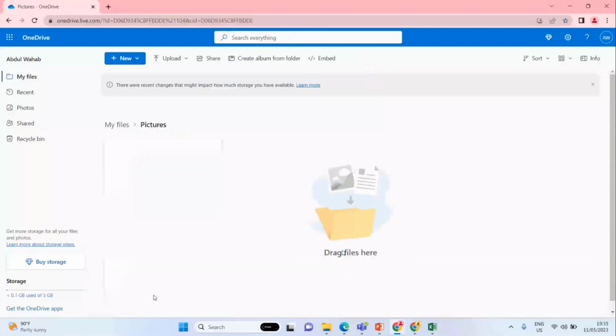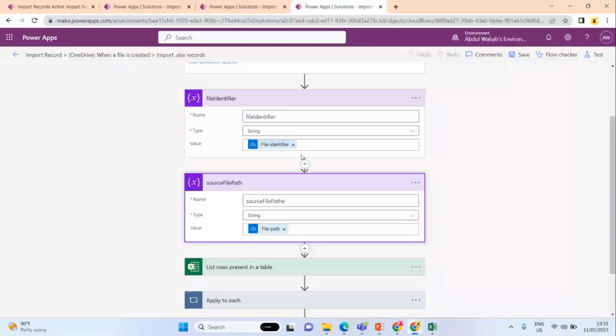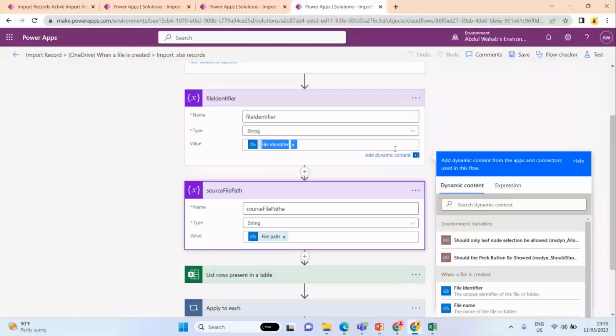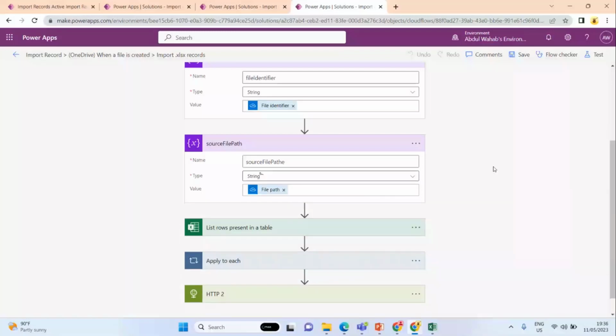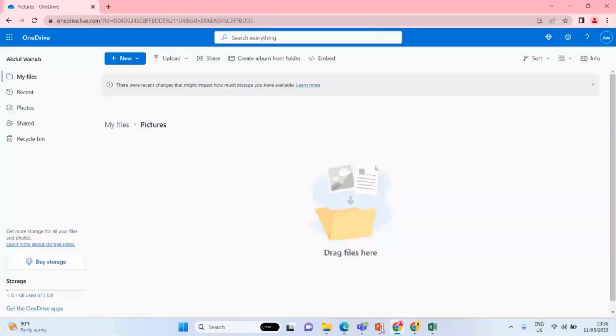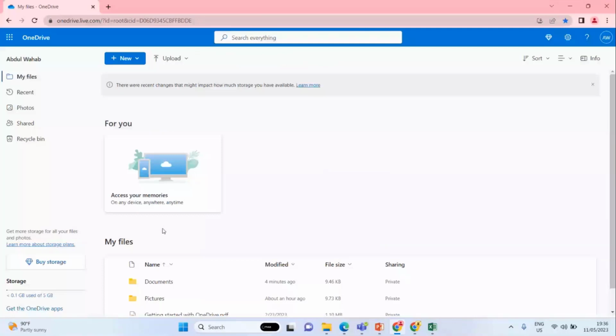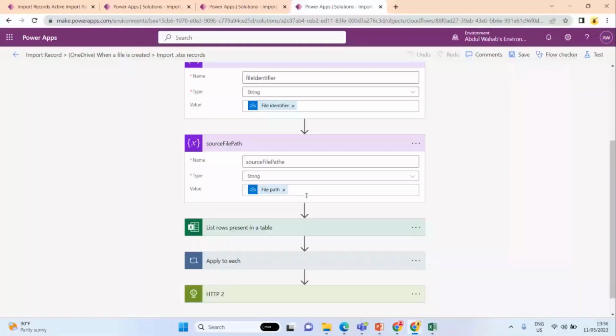For that purpose, I need this folder path. This is the source folder path, and you can see this is the path of this documents folder.